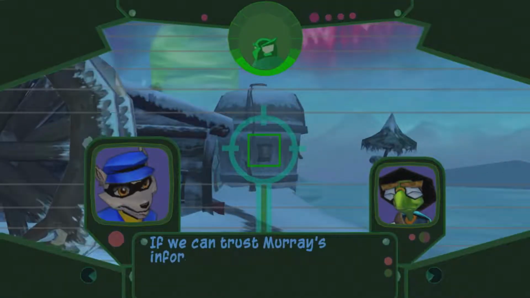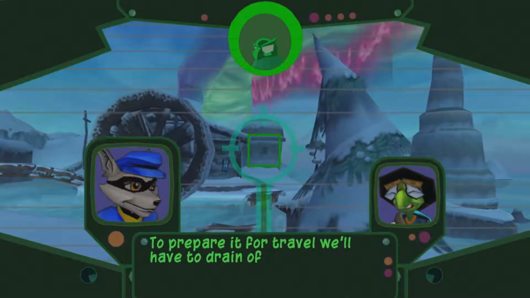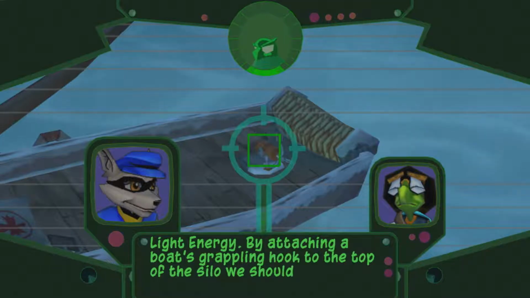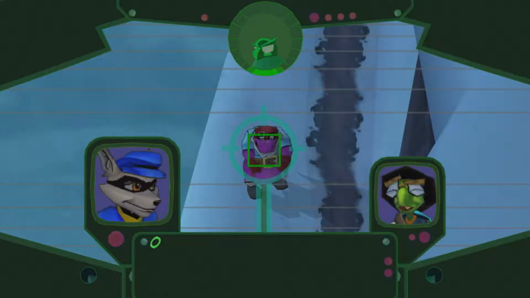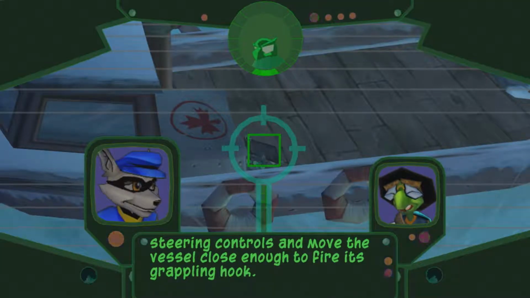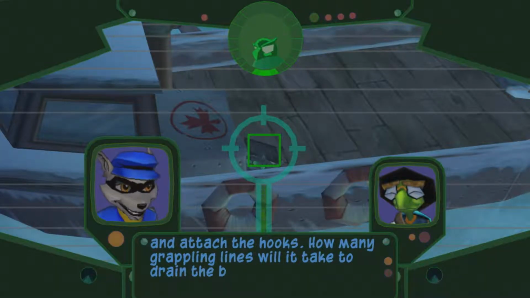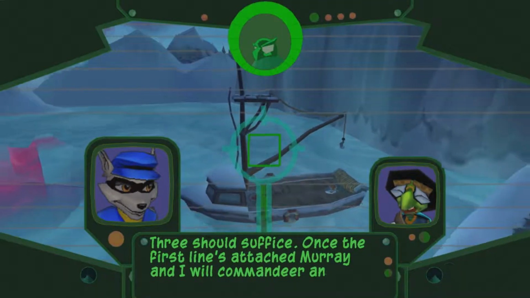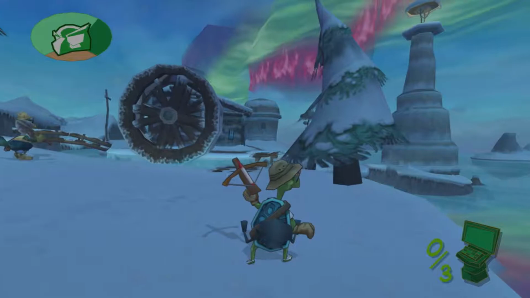If we can trust Murray's informant, that's the silo with the battery hidden inside. To prepare it for travel, we'll have to drain off its northern light energy. By attaching a boat's grappling hook to the top of the silo, we should be able to deplete power from the battery. Murray's in position to help throw you out onto the boat. Once on board, I'll hack into its steering controls and move the vessel close enough to fire its grappling hook. Okay, I'll climb on top of the silo and attach the hooks. How many grappling lines will it take to drain the battery? 3 should suffice. Once the first line's attached, Murray and I will commandeer another boat. You should stay in position. Finally, I get the easy gig. You know, unless somebody sees you there.